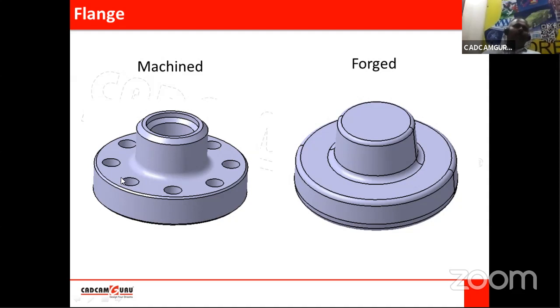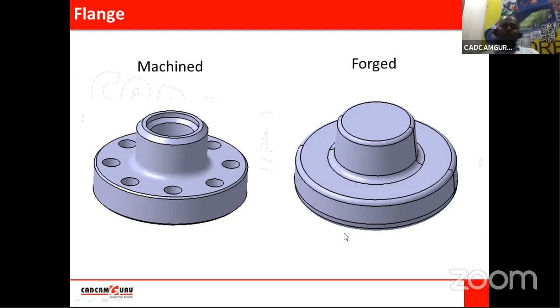We will convert it into an IGS model, which is a neutral file format, save this component as an IGS file, and try to convert it into a forging model. Again, we will create an upper die and a lower die for this component.